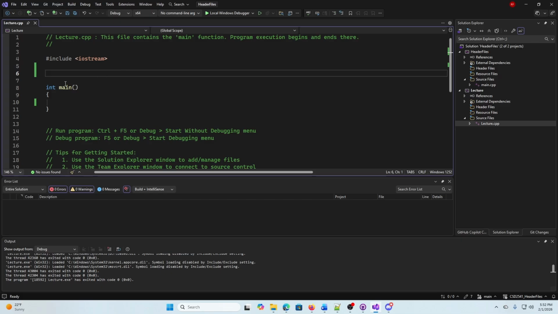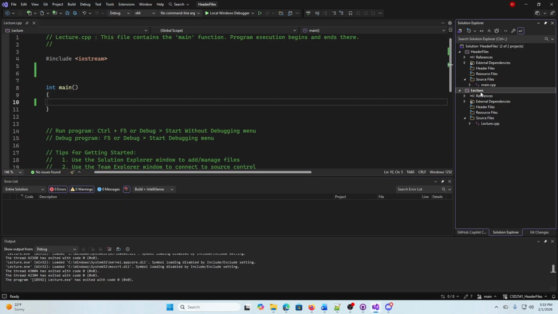Same thing for classes once we get to that. I don't want to have to define a class in every single file that's going to use it. I want to define the class once and then bring that definition into whatever file happens to need to use it. And so that is where in C++ we get into this concept of a header file, which is just simply bringing in the declarations, and the source files, which actually have the definitions. So let's take a look at this.